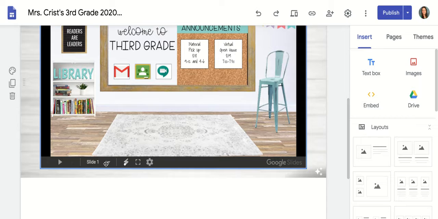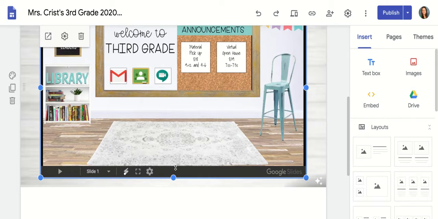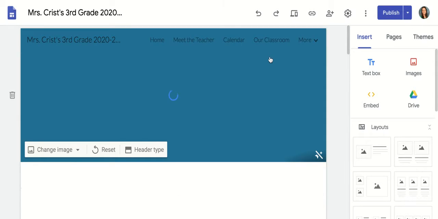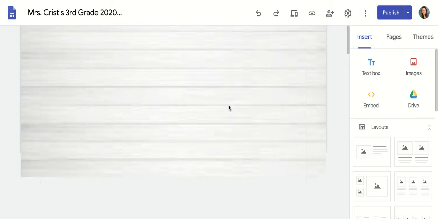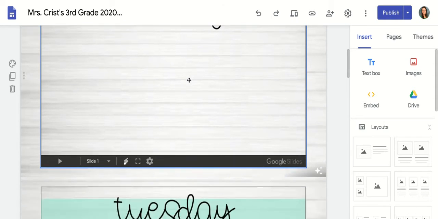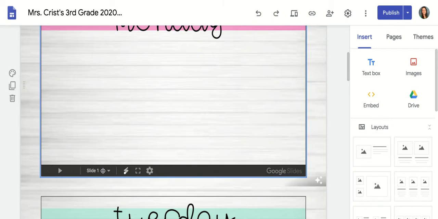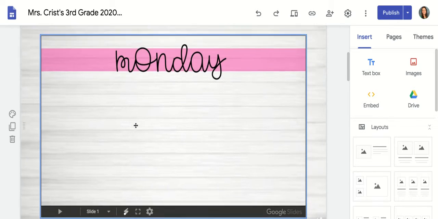And the only reason I like to do that is because here, once somebody's in here, they can click this button and change around the slides, and I don't like that. I want the slide that's been picked just to be the only one shown. So, for example, whenever I made my assignments, I created a Monday Google slide, Tuesday, all the way down to Friday, so that this isn't accidentally being clicked.